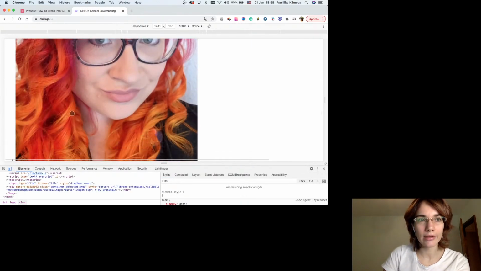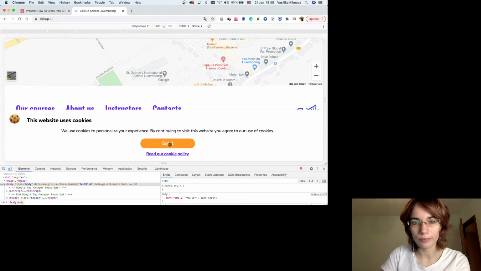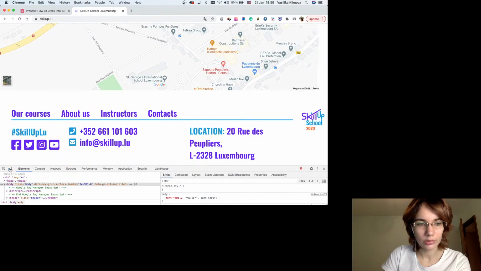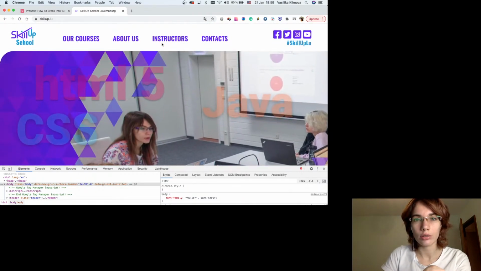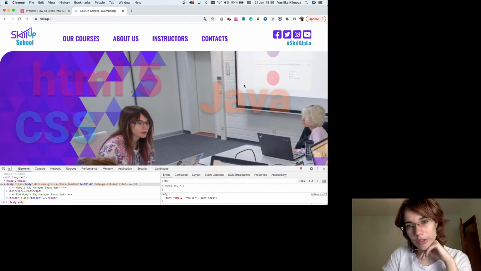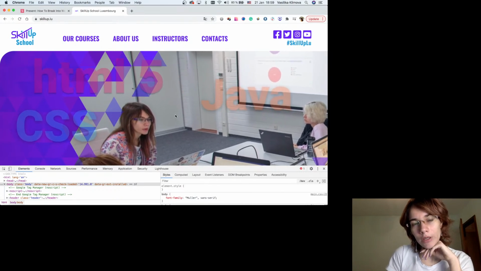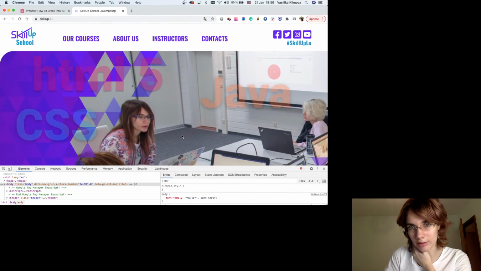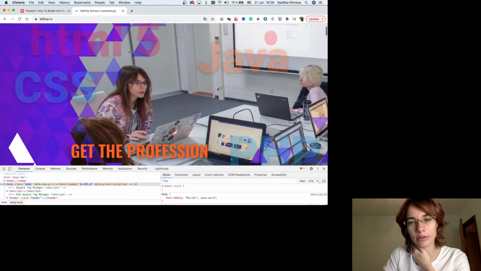So styles can change the size of pictures. Styles can make hover animations when your mouse is over some elements, and this is already JavaScript, because this depends on mouse movement, and you cannot detect mouse moving to the left or right side, to the top or bottom, with CSS. But you can detect it with JavaScript, and this effect is called the parallax effect. It's a funny effect, I like it.